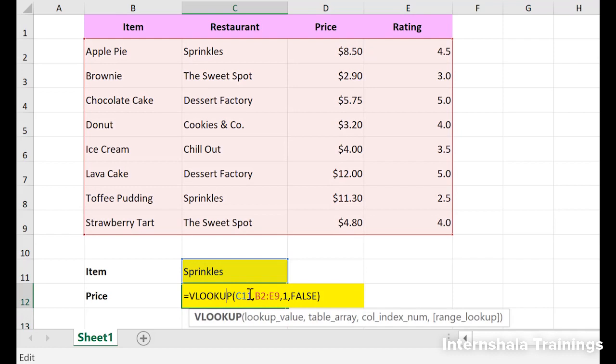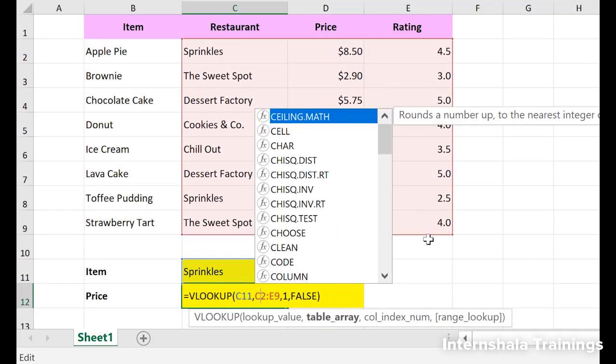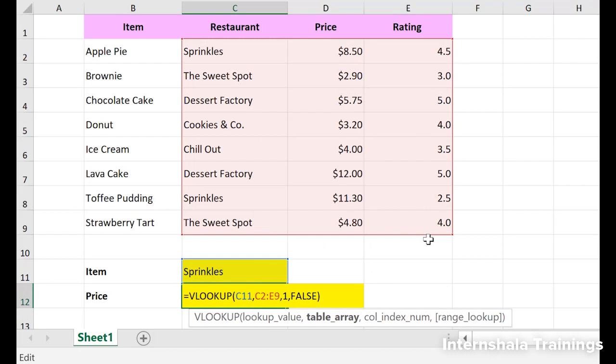If we double-click on cell C12 and update the table array so that the restaurant names are in the leftmost column, we will now be able to look up the value Sprinkles, but we will only be able to find a result value that is in a column to the right, so price or customer ratings information.